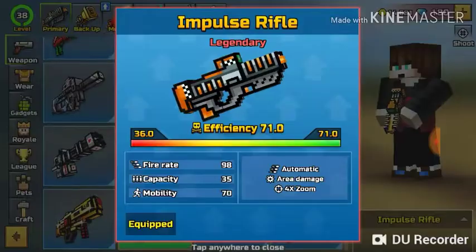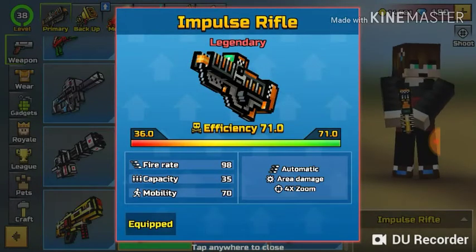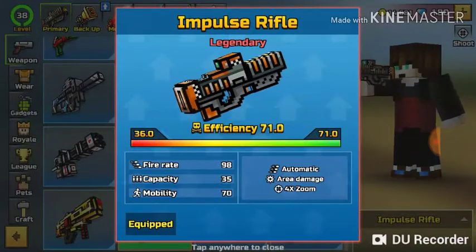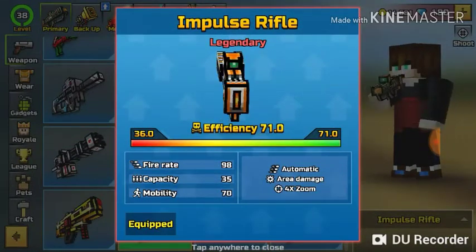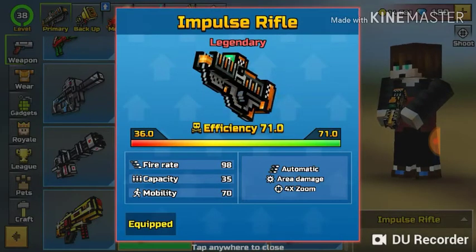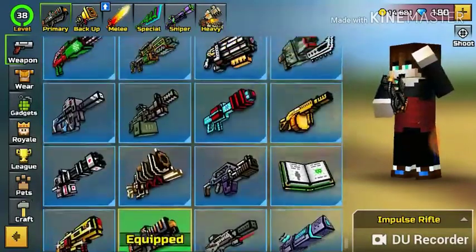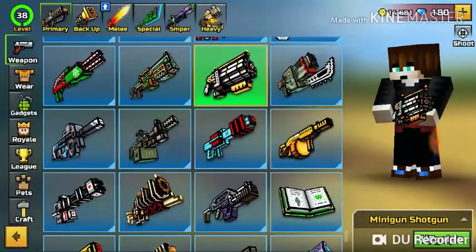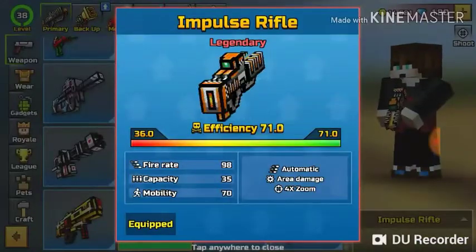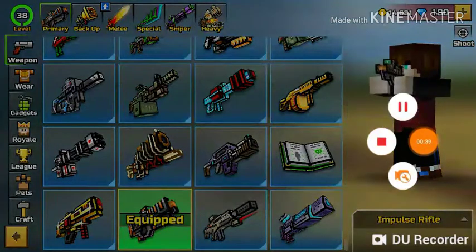And as you can tell from the title of this video, we're going to be taking a look at a weapon from Pixel Gun 3D called the Impulse Rifle. So this is a primary weapon, obviously, so it has a grade of Legendary with an efficiency of 71, fire rate of 98, a capacity of 35, mobility of 70, automatic area damage with 4 times zoom. So it's kind of like, I guess you could say, the minigun shotgun right here. This is basically a rifle version of that with area damage. So yeah, let's go ahead and take it into a match now.